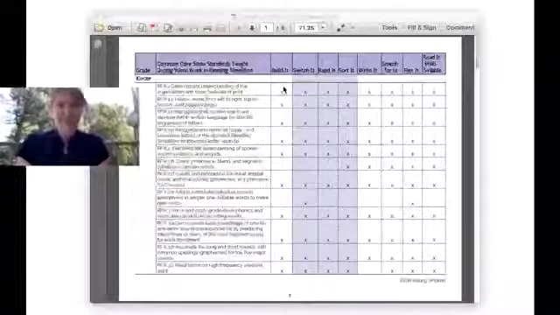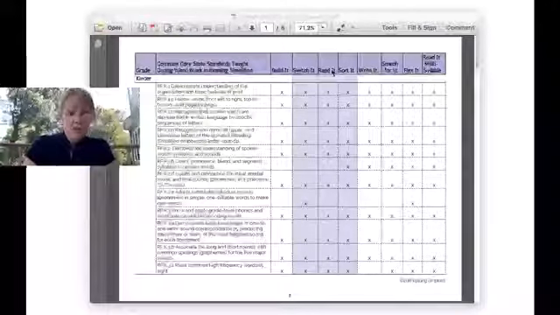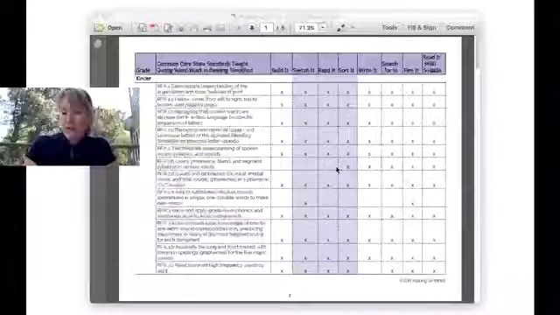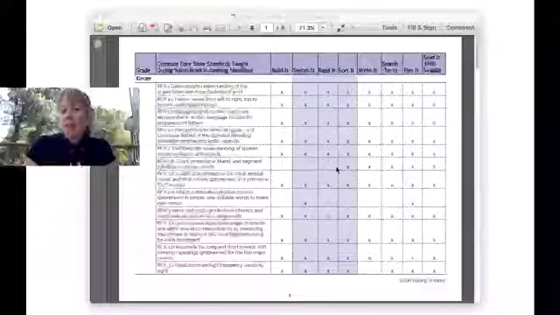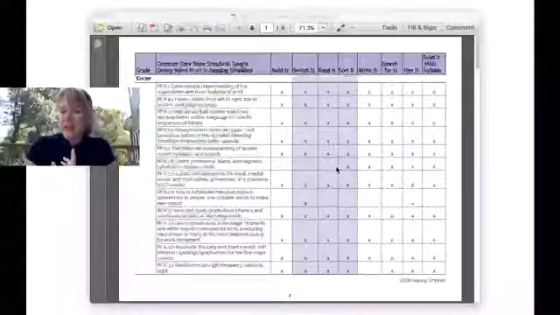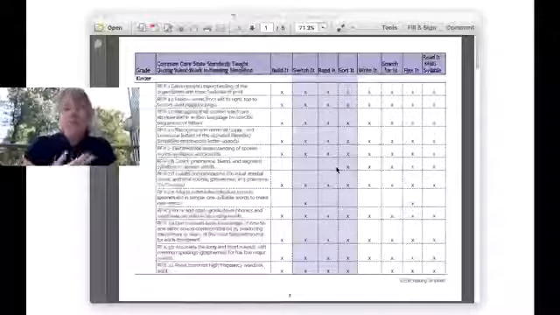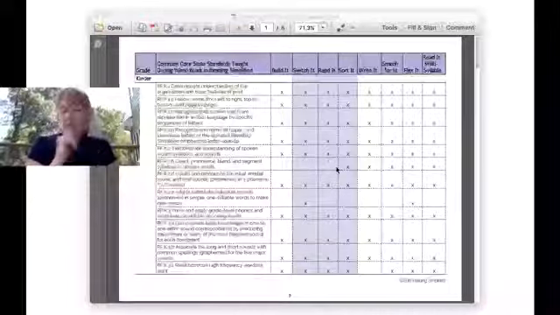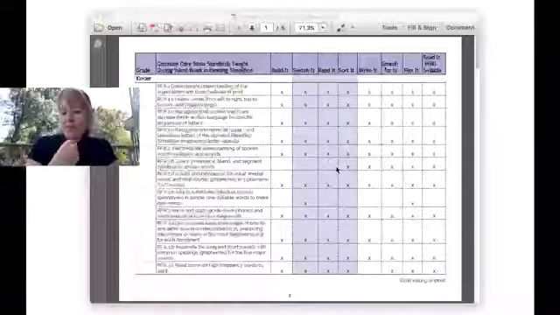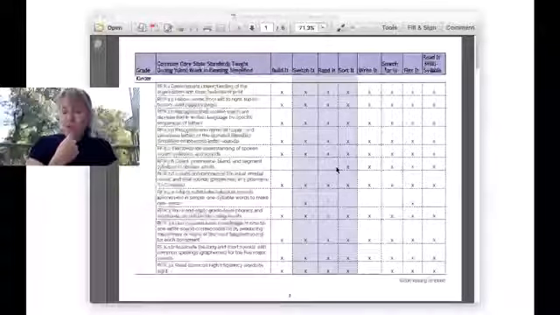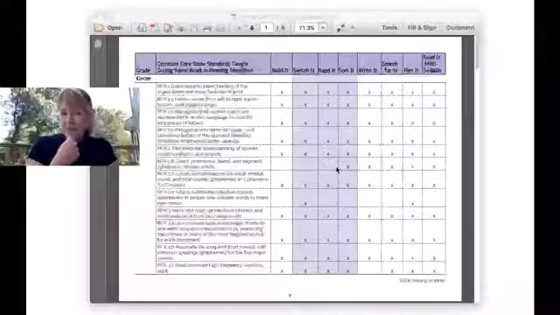And Read It and Sort It are the other two activities that I've been presenting on recently, and they also will hit so many different standards. So if you have tried one of these activities, let us know, or if you think that it will benefit you, that your students could maybe save time or accelerate and you could save time, then let us know in the comments. Write about what you think, what you have already found with these activities, or what you think you might be able to find, especially if you're just now starting your school year coming up. Are you excited to try one of these activities?